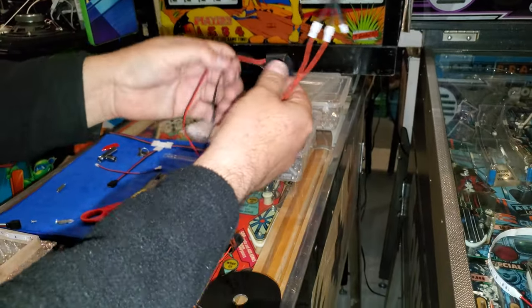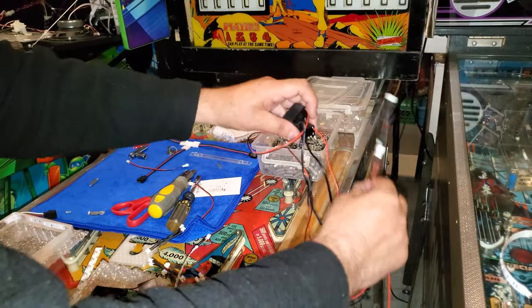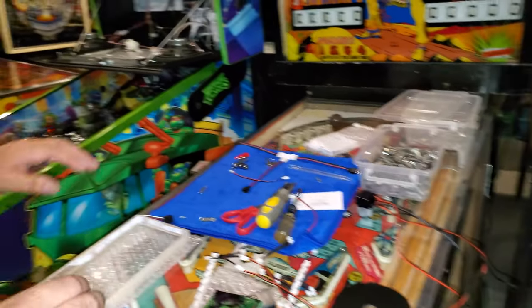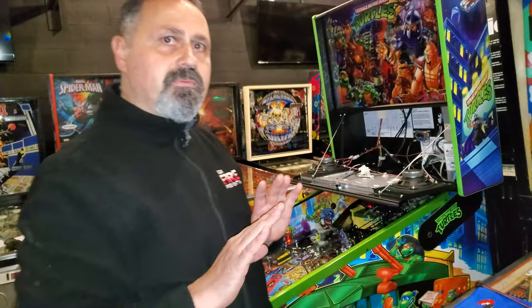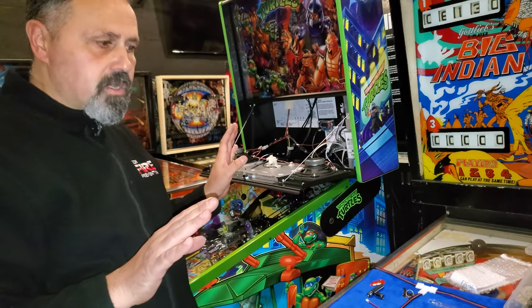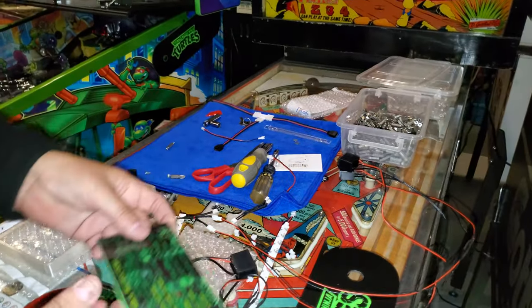Now, a lot of the guys, if you're looking at the forums and you're looking at hinge kits, you'll notice on the majority of the forums that they're all 12 volts. Ours are 6.3 volts. Everything on this you can connect to the matrix system. Nice. Everything works, including the ones we've just done.